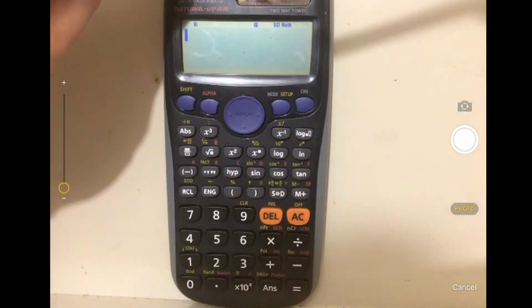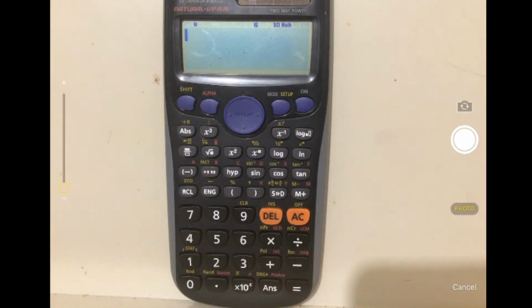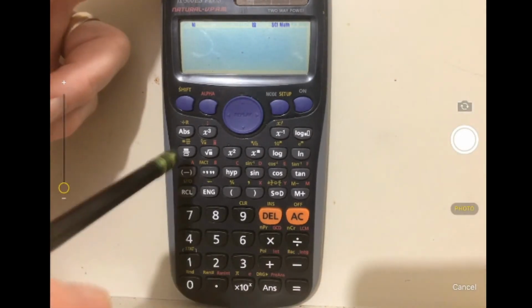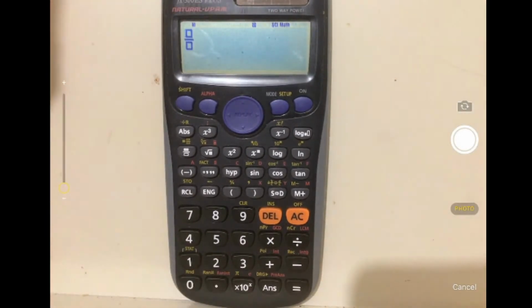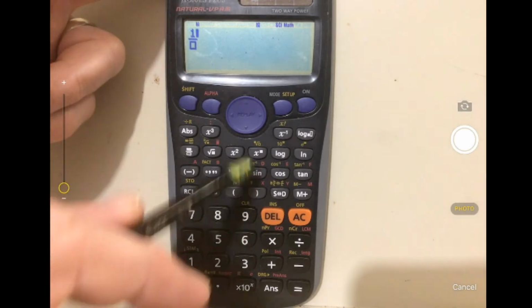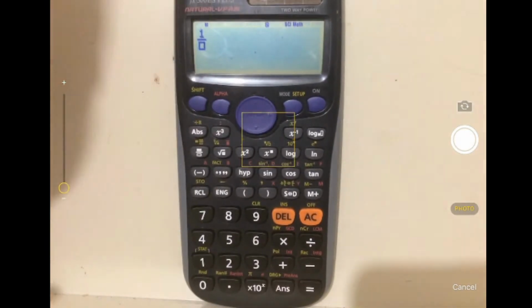Now, the overall thing, looking at that formula, overall we got a big old fraction. So I'm going to hit that fraction key. Now I've got a top and a bottom zone. The top of the fraction is only a 1, so all I got to do is hit a 1 and then hit the down arrow to come down to the bottom.